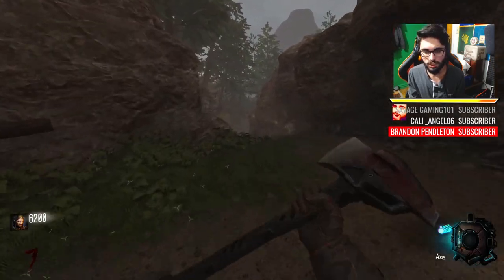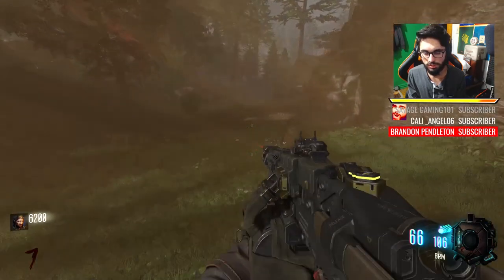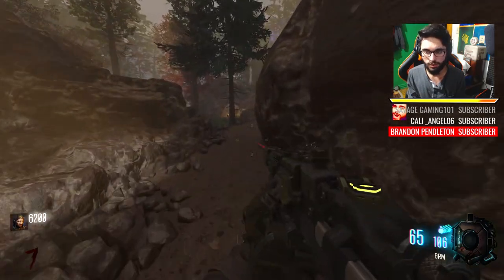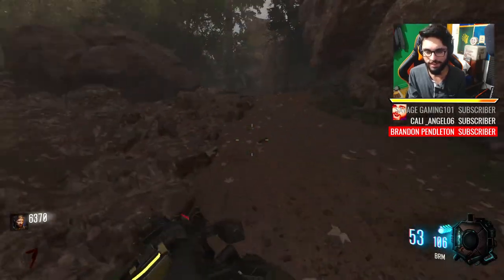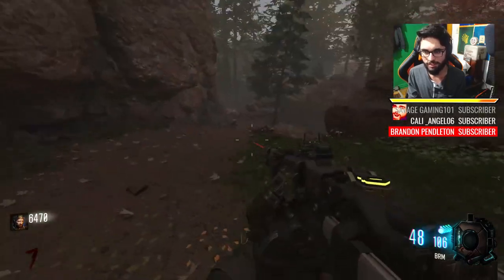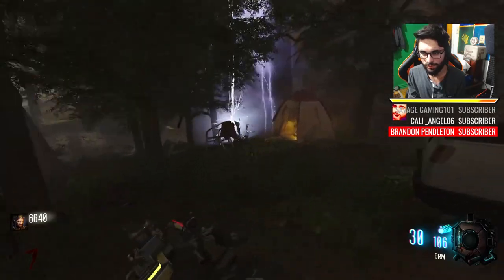Oh, hellhounds. Okay, cheeky little hellhounds. Let me just pull this out here. I need to... Oh, this is gonna be bad. I need to get Quick Revive, first of all. Okay, guys, we're gonna go ahead and get Quick Revive. My goal was to just find Pack-a-Punch, that's it. But I just found that now there's a power switch, which I have no clue where it could be at.